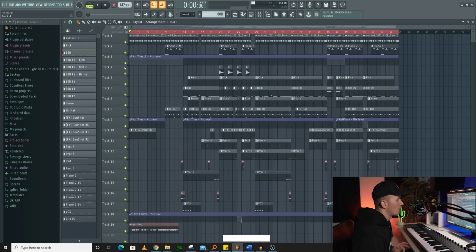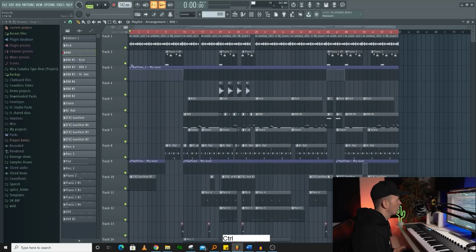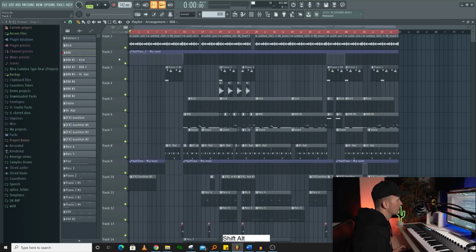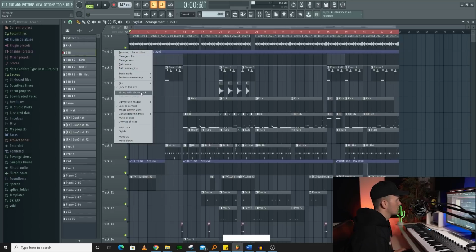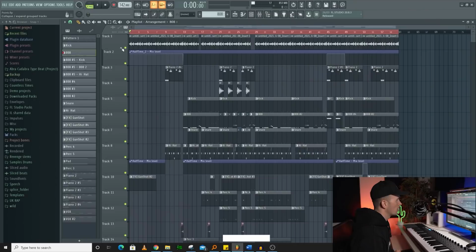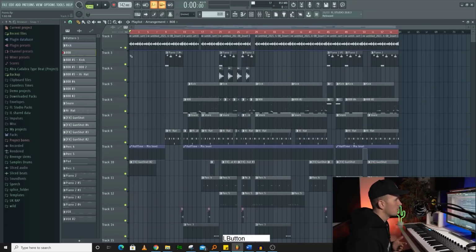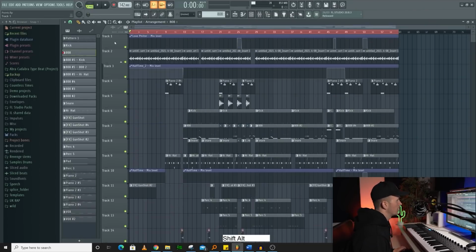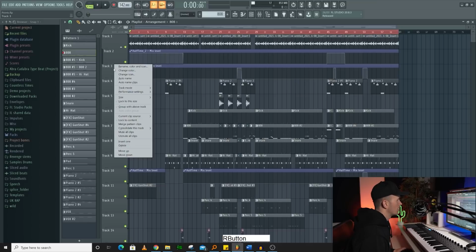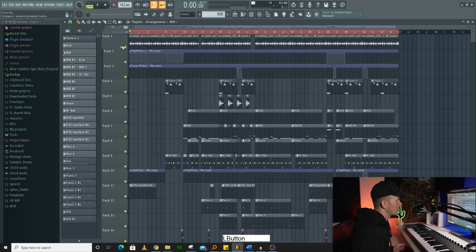The next one is a quick organization tip, and I like to do this with automations. So for example, I know the halftimes on the piano, so I'm going to hold Alt and Shift and then use the mouse wheel to bring the halftime just below the piano. Now I'm going to right click on track 2 and select group with this track, and that just means that if I don't want all of the automations to be visible, I can just select this here and it just keeps it a bit neater. I'm going to do the same with this filter because I know that's linked to the piano as well. So right click, group with above track. Now I can hide them both.